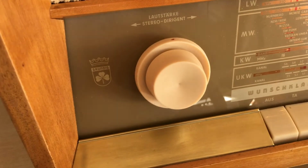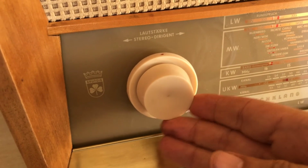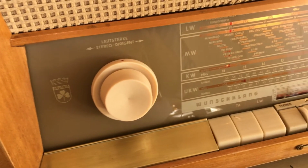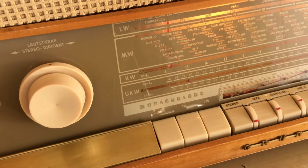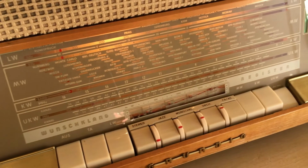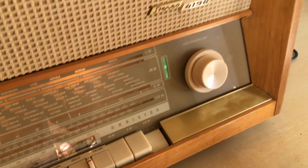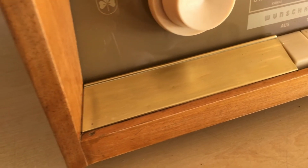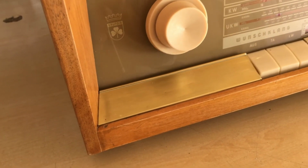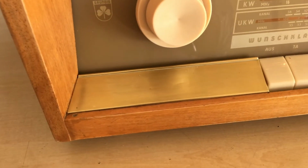Just a bit of detail. As you remember, the one knob was cracked here, and that's been camouflaged with some putty and then painted in the color. The other knobs were in perfect condition, as was the faceplate. These panels here at the bottom, which are now brass, were actually painted, and I got it down to the brass and left it in natural brass once again with some clear varnish on it to protect it.